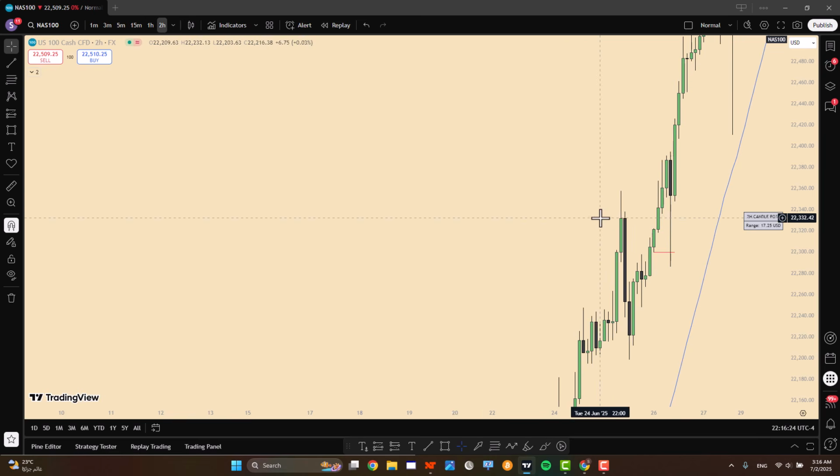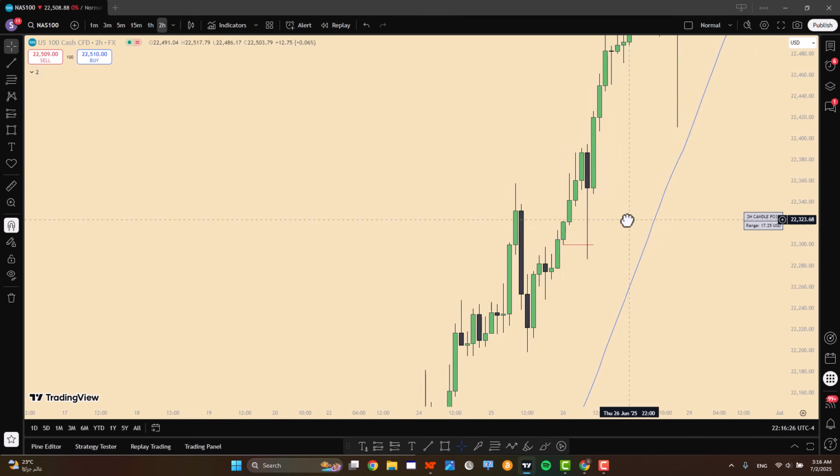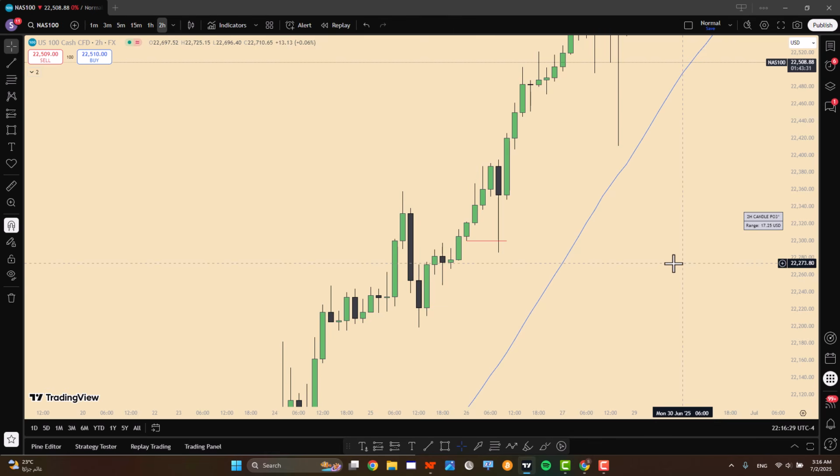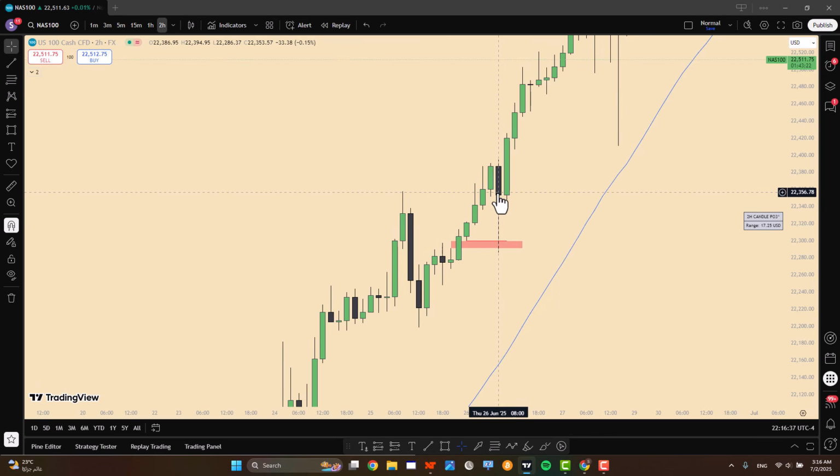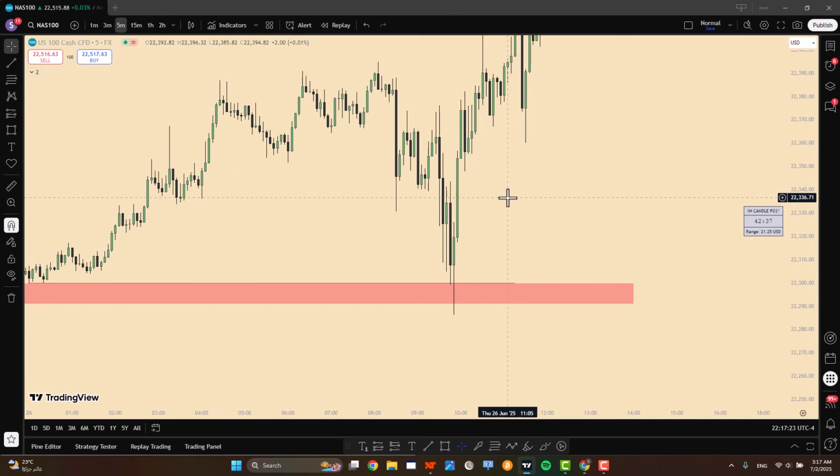Because if you go to the 2-hour time frame, or you can go to the 1 hour, whatever, we return back to this imbalance right here, and then we start seeing a rejection from it. This imbalance, and you can see the same concept that we're using on the lower time frame, you can use it here. So this is a multi-time frame setup. You can swing trade it, scalp it, this is entirely your choice. You can start looking for those longs.